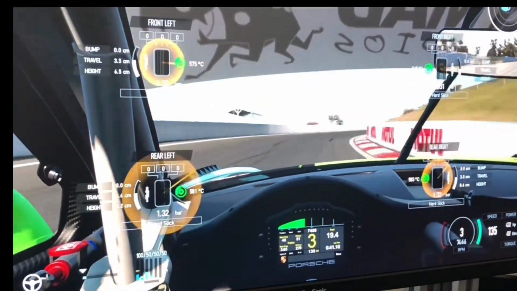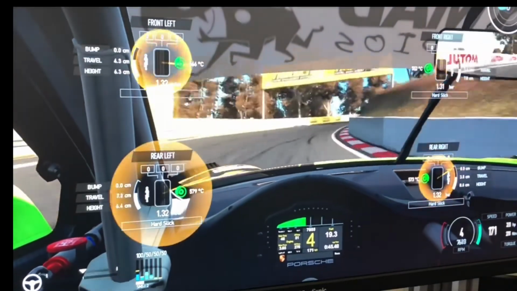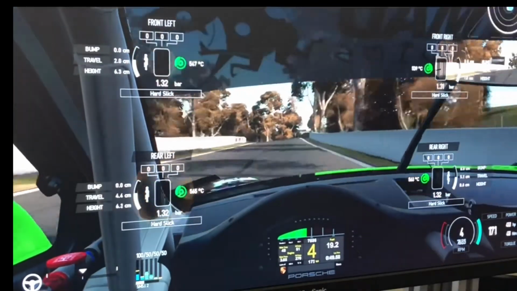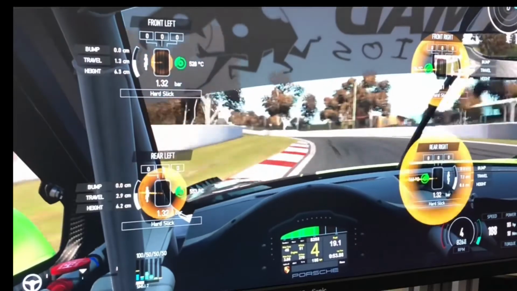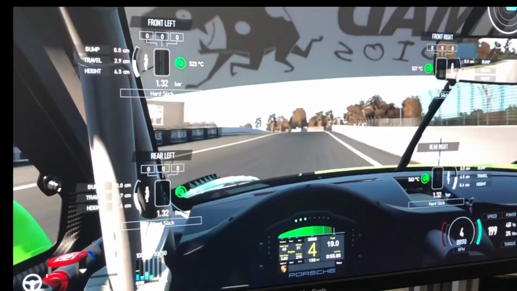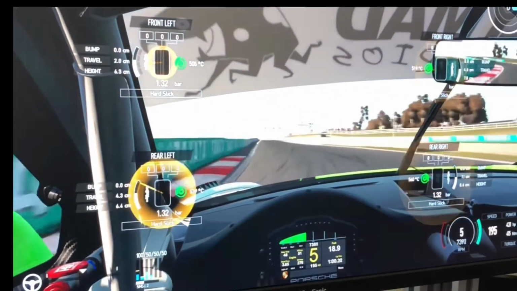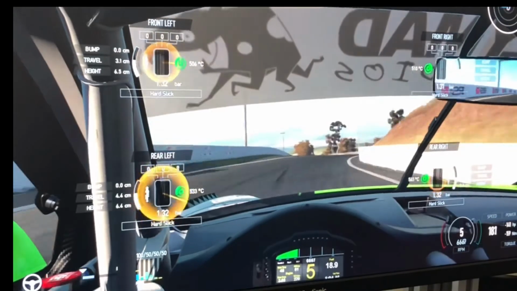But yeah, the brake temperatures look much better, staying around the 500, 600 mark. So that's certainly something you can set up during this session, getting your brake ducts set to what you'd like them at, and keeping the brakes cool and within operating temperature.